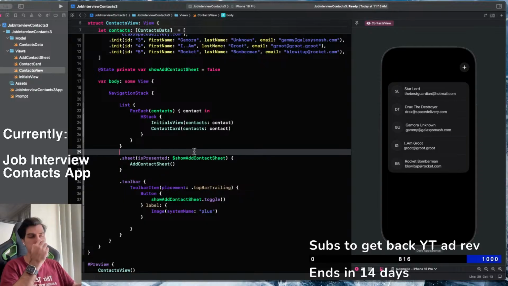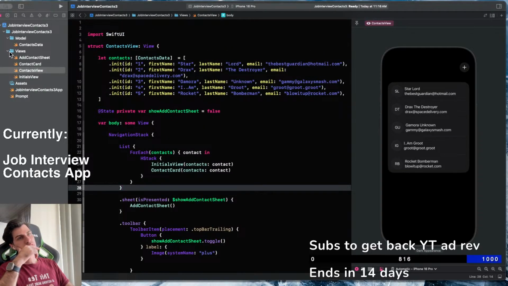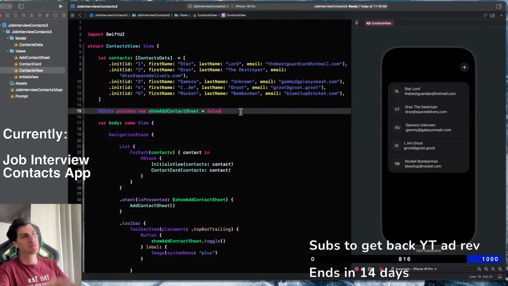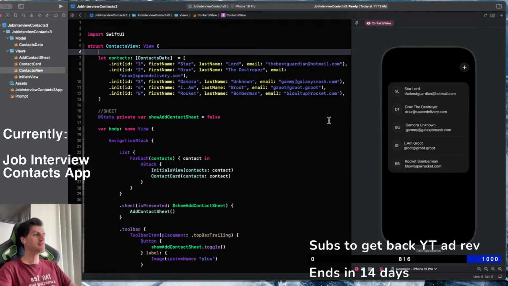Using the architecture of this the typical way is probably better. So we do need to make a view model, or we should make a view model. Sheet. What do we got going on?